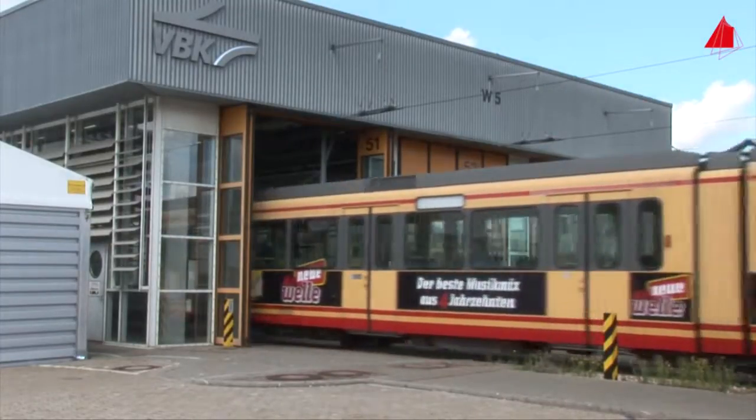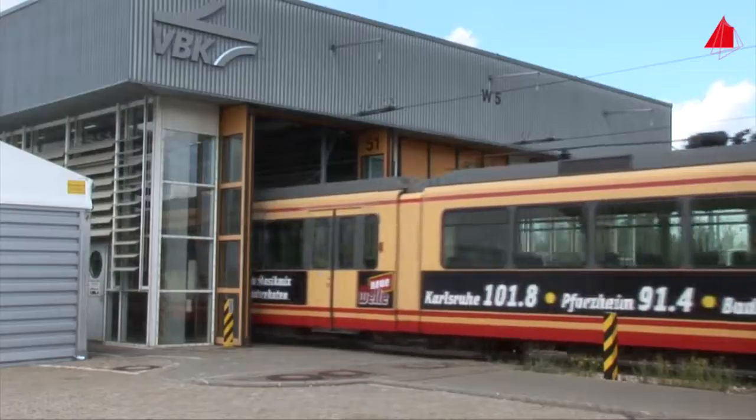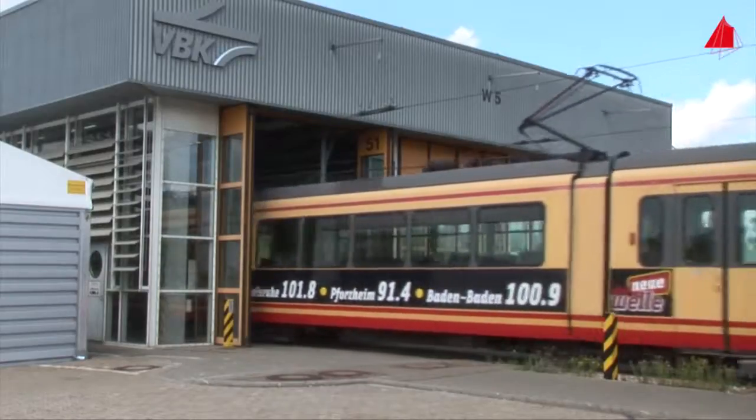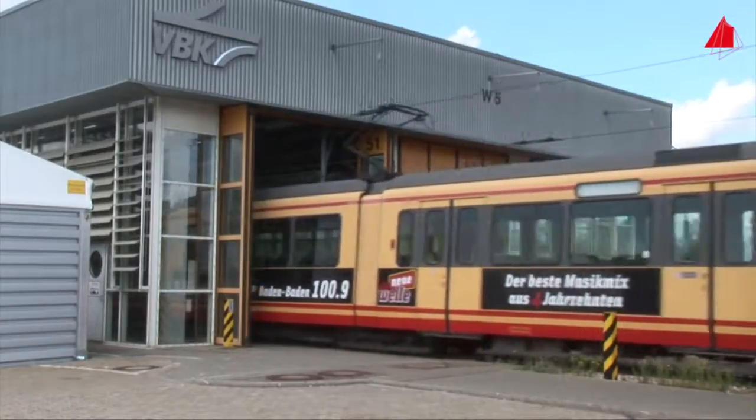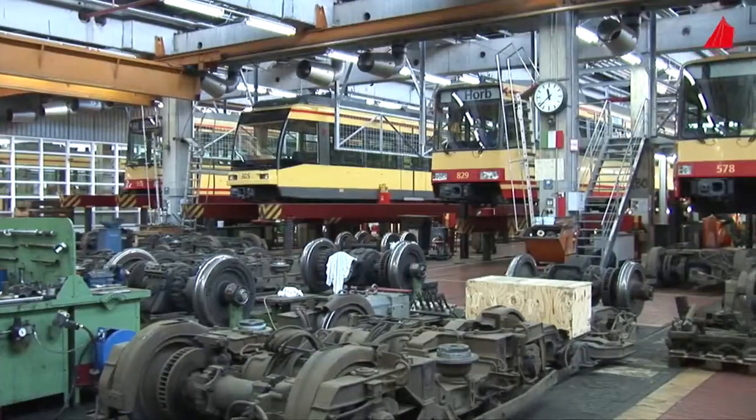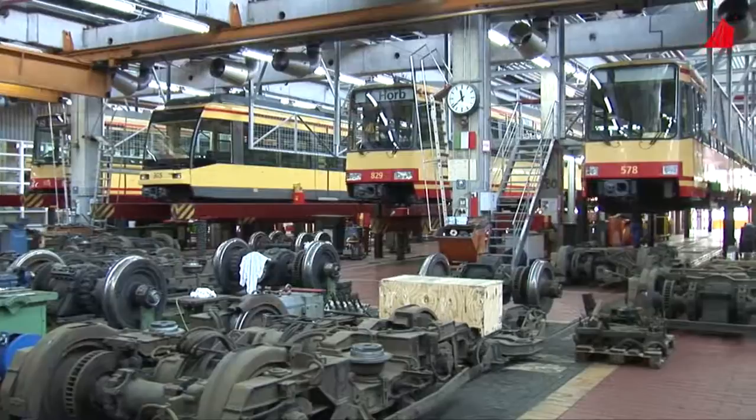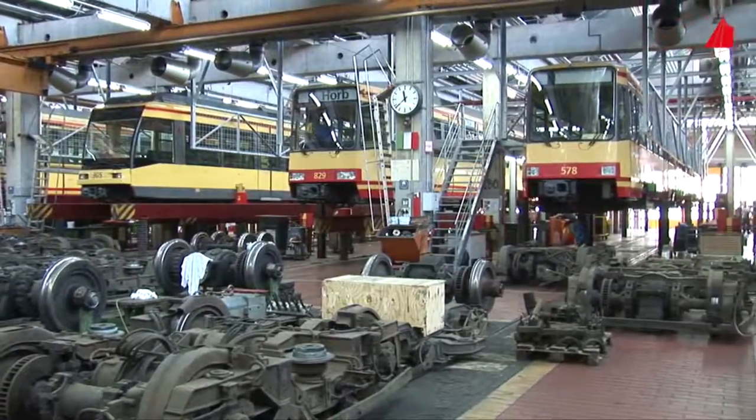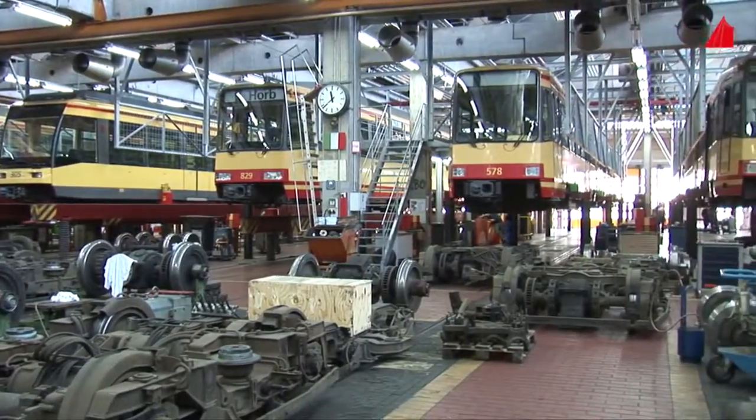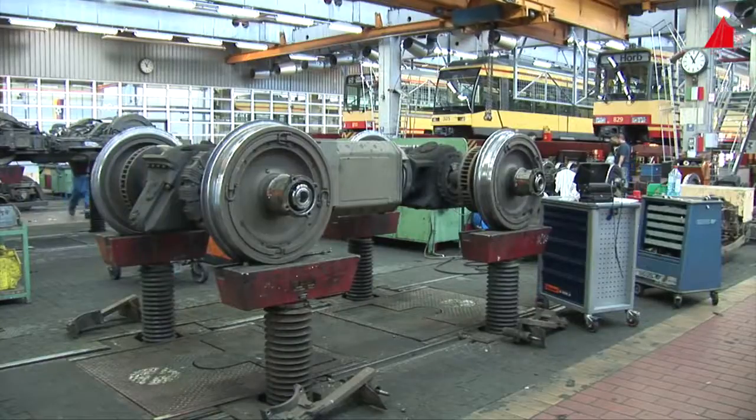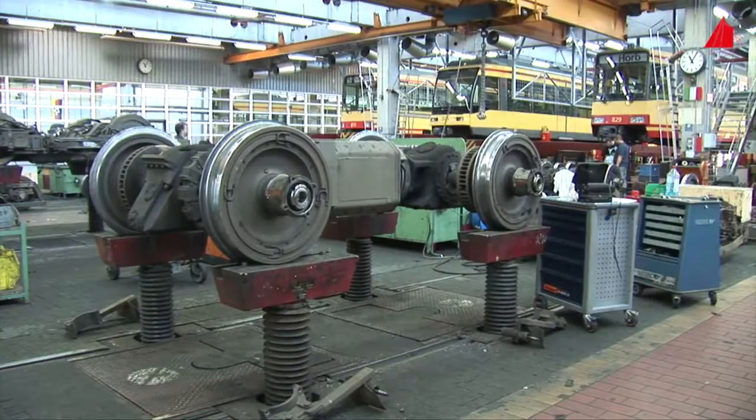Among many other maintenance points, the ultrasonic examination of the wheel axles plays an important role. A tram enters the maintenance hall for inspection. Some of the tramcars have already been lifted up. That way, the bogeys can easily be detached, pushed forward, and examined carefully.